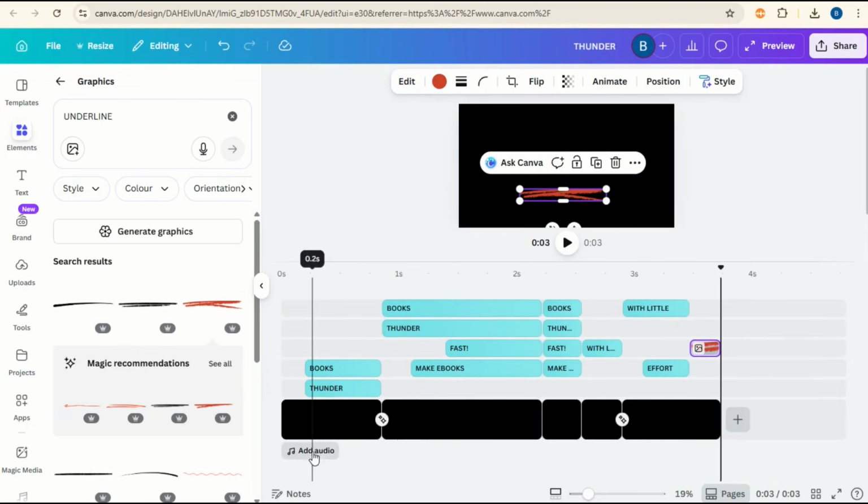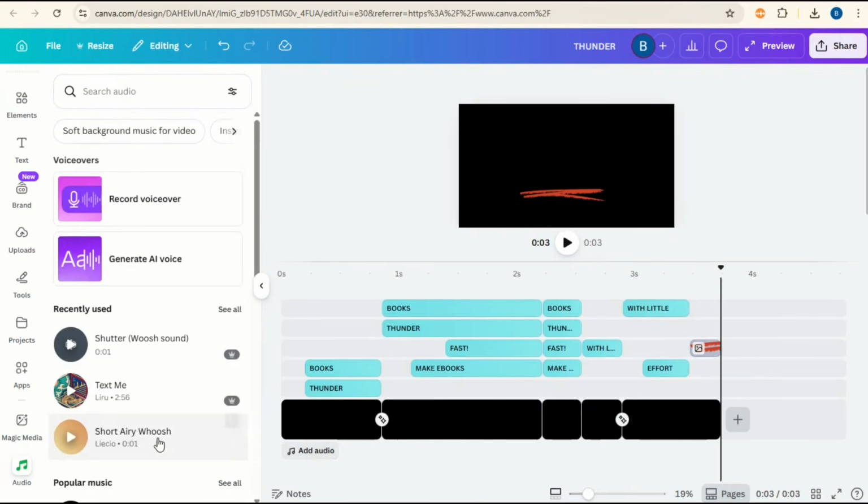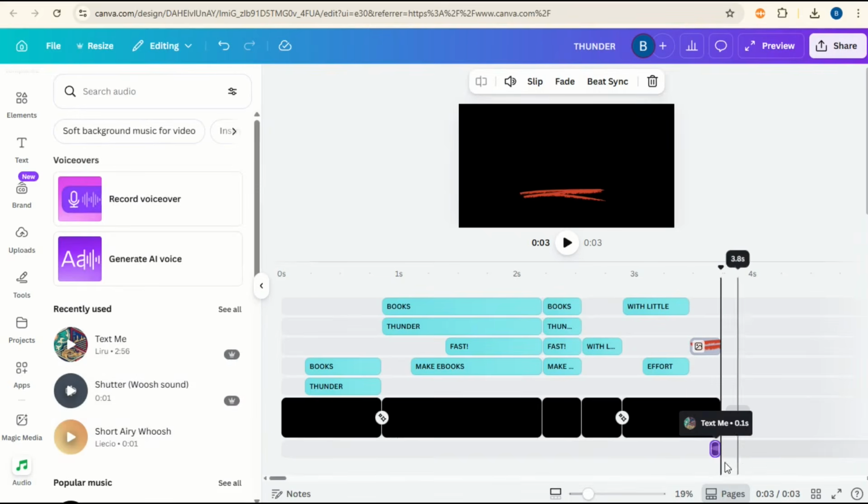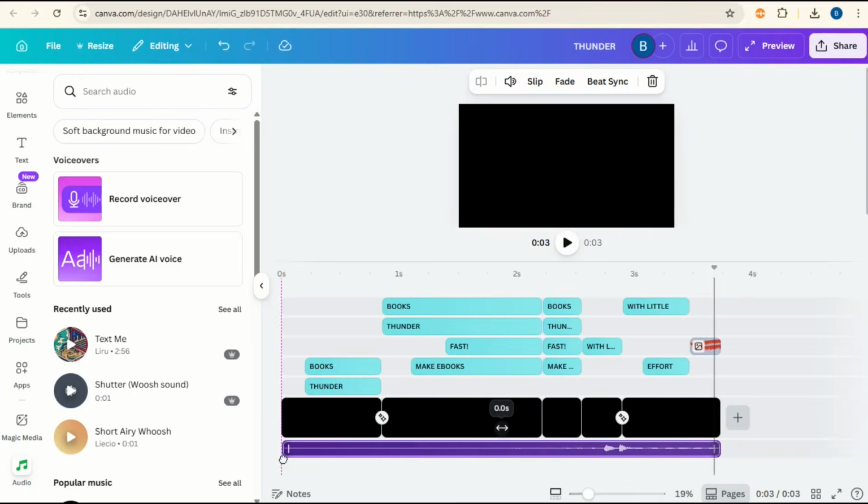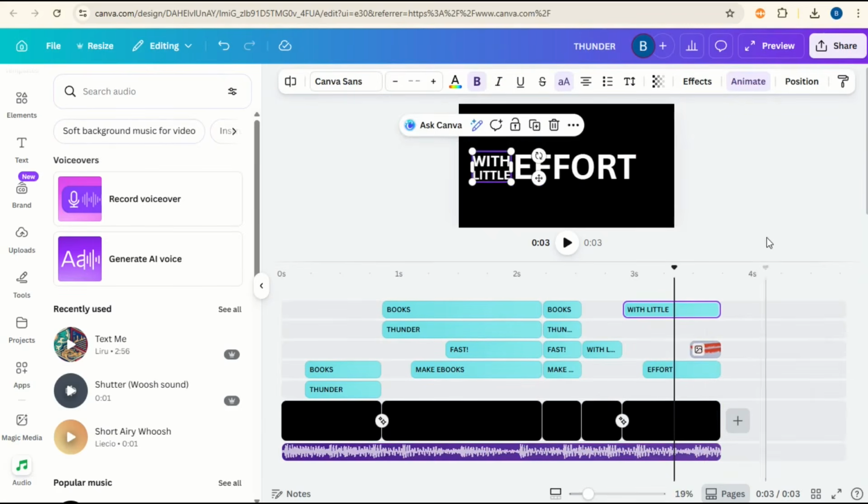Finally, let's add some audio. So I'll go to Add Audio and I'm going for this Text Me sound. Make sure that you extend it down the bottom here to fill the whole of the slides, and I'm going to bring it along like this till I get to a particular part of the track that I'm looking for, which is this busy bit here, and I'll just start it on that. Make sure that everything's lined up at the end, and now we can look at the whole thing together.